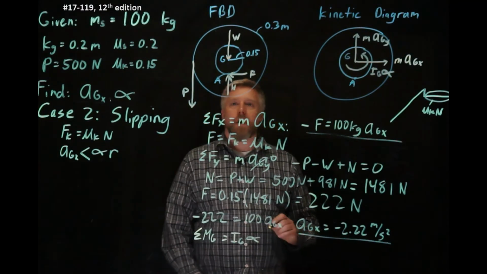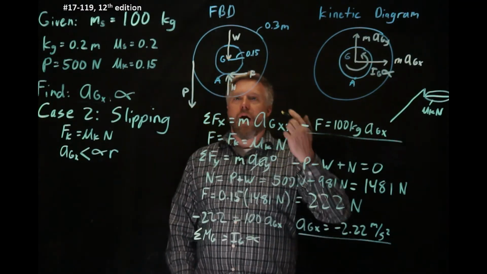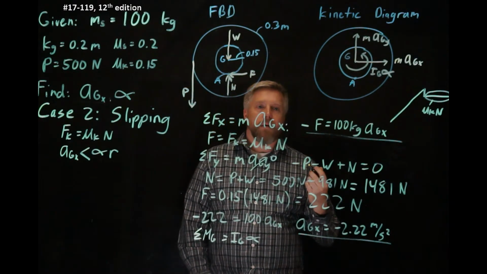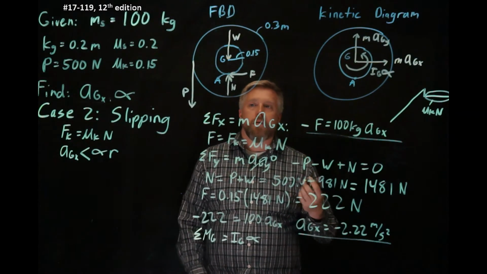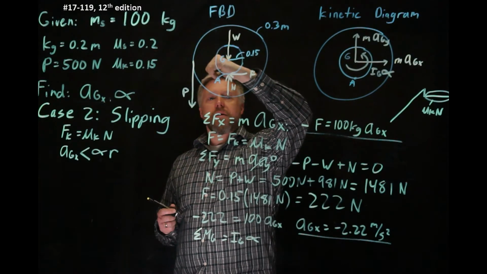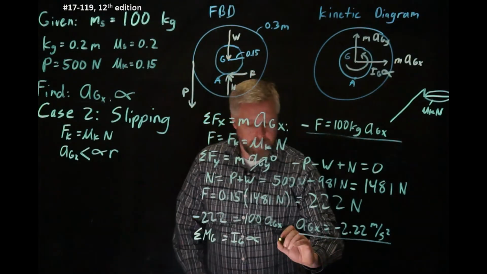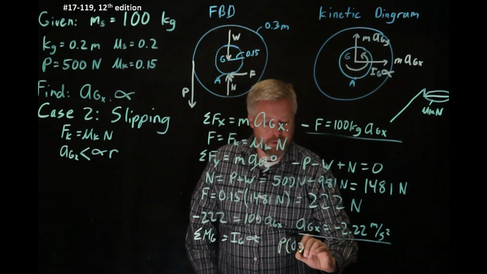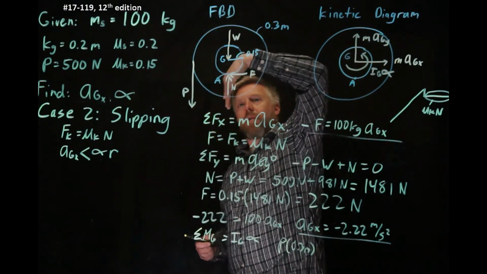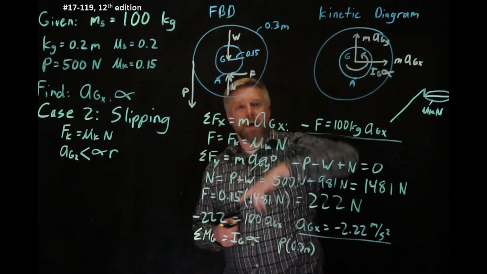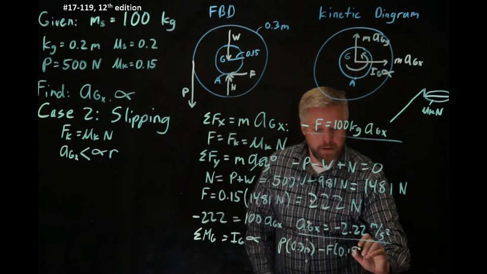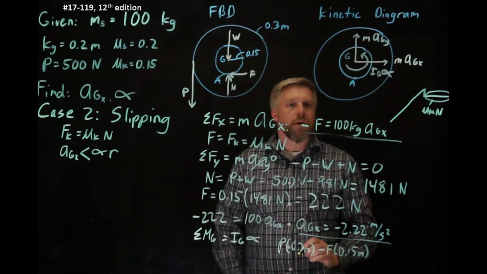And if we look at the moments about point G, we have F and we have P. Those are the only two things making a moment about point G, and we know both of those. If I put my thumb on G and put my fingers out, P is going to be positive, so we'll just say P times 0.3 meters. Same thing with F, F will be a negative. If I point my thumb out, fingers towards F, it tends to bend it back, so I'll have negative F times 0.15 meters. Those are the moments.